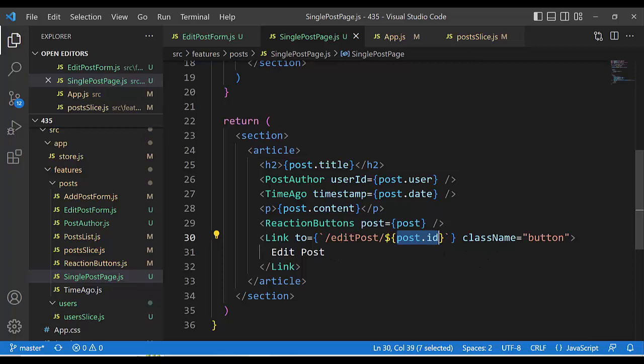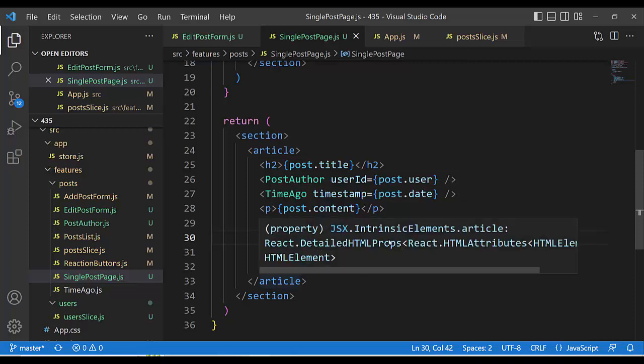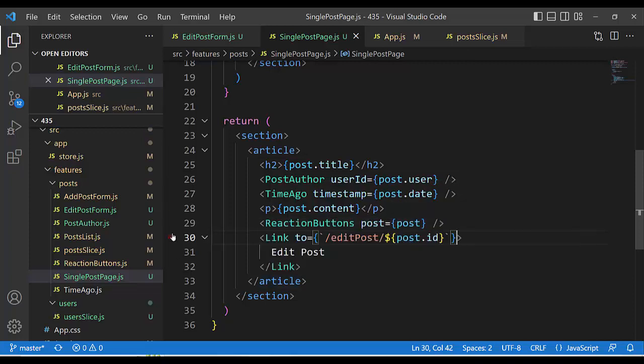But for the possibility to create a link like this, we don't need CSS here. To create the link edit post slash post.id, the concrete value, we must have a root. Every link must have a root before.